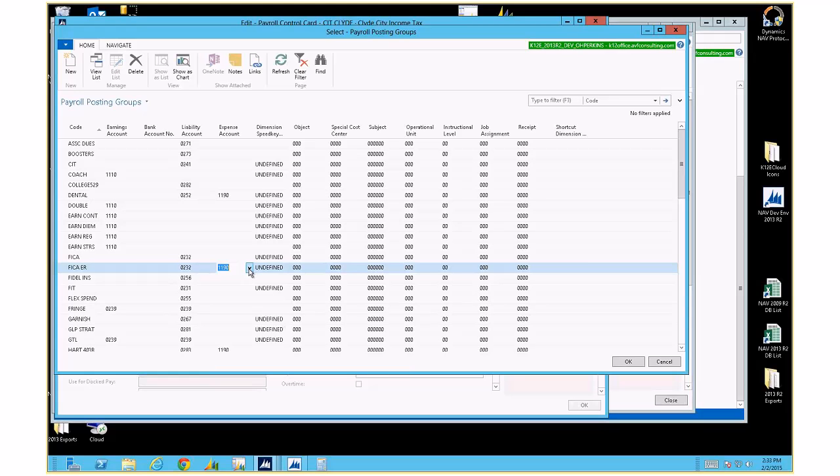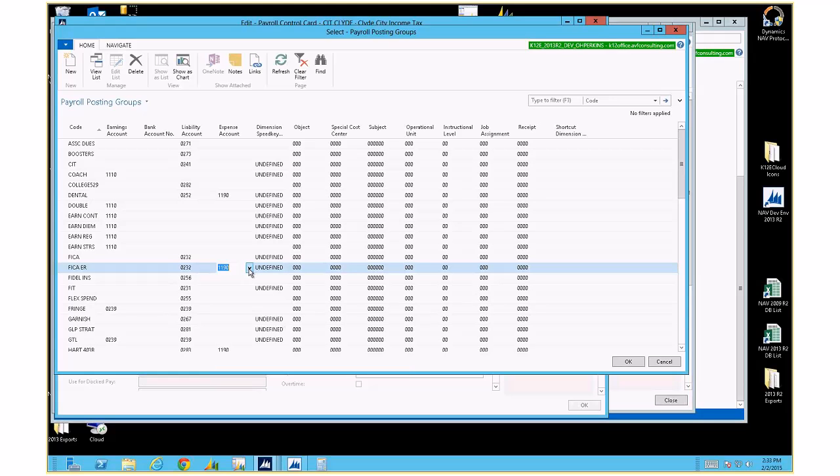It will not look here, but if this is empty on an expense and liability payroll control, you will get an error. So I guess bottom line, you got to put something. I don't care what you put there, and it's not going to get used. So I guess that's a little bit annoying way to put all that, but we're trying not to upset certain core parts of the system at the same time. So that's why we left it the way we did. We had a good reason to do that.